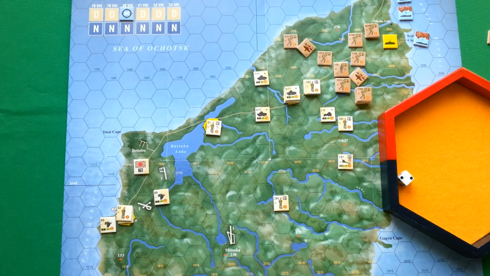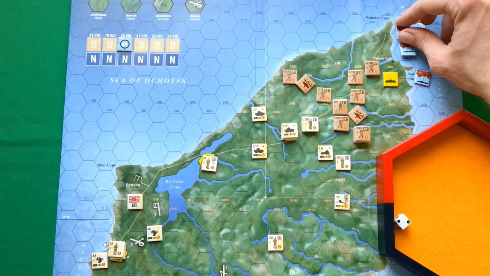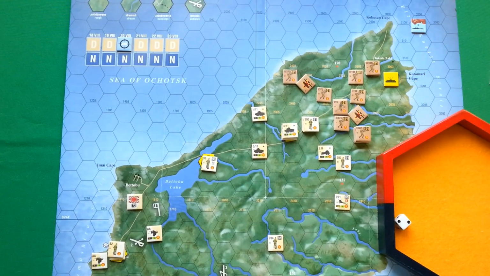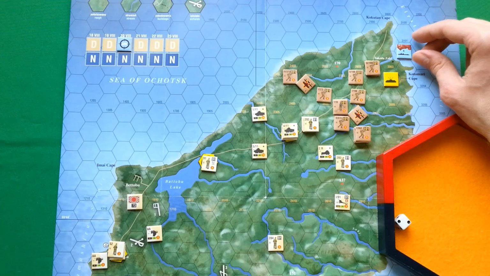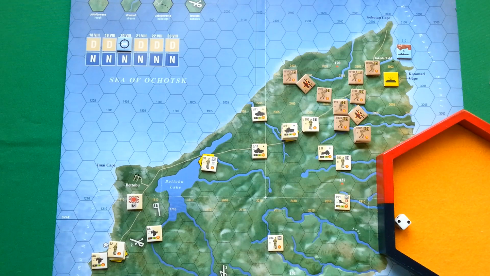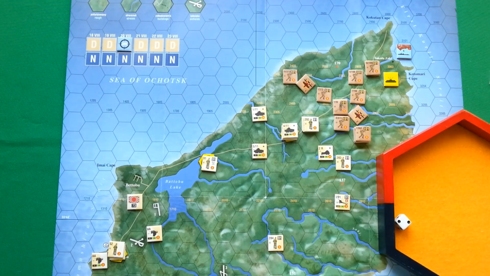So that's all. I don't get any other landing units, so I can remove this and move this naval support group a bit closer. Even so, most of the Japanese units are probably out of its range. And now we can go right into the Soviet movement phase. So, my goal would be to get rid of these nasty tanks here.